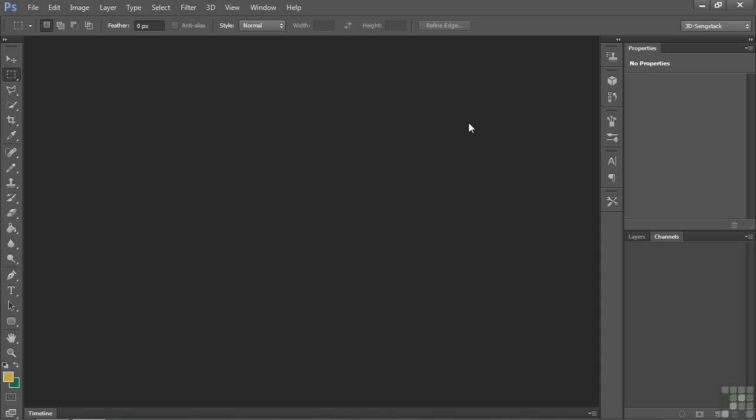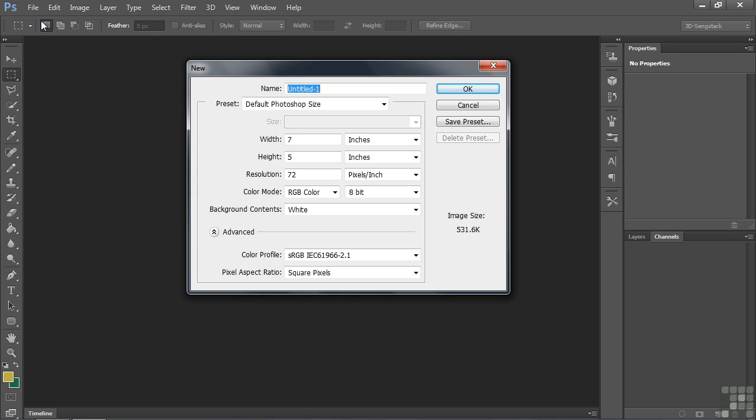So now I want to open up a 3D object just to show you how this looks and also show you what might happen if you do it if you haven't set things up properly. So to do that, I want to make a new document. So go File, New. I want to change from the default Photoshop size or whatever you've got up here to one that we're going to use throughout this course. So I'm going to change the pixels by clicking over here, going to Pixels. That changes pixels for both. Let's change this to 1200 by 1200 and have it be 300 pixels per inch. Not important that we do this, but at least we're on the same page if we do this.